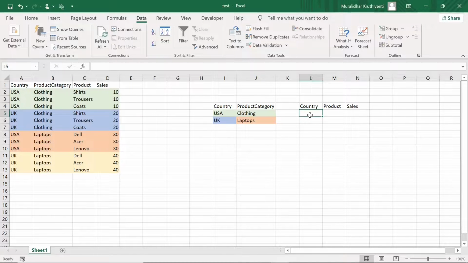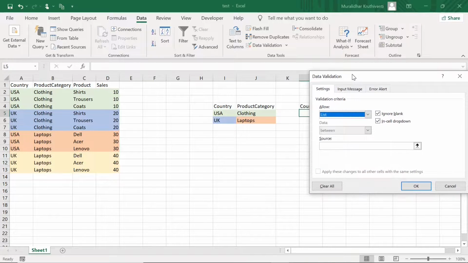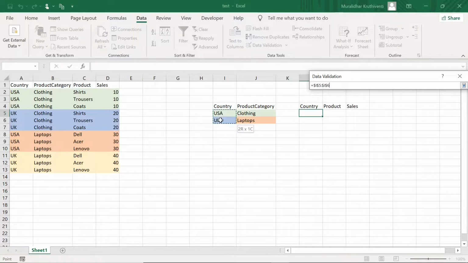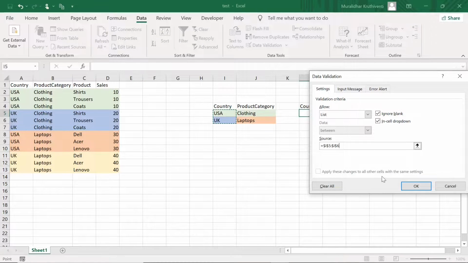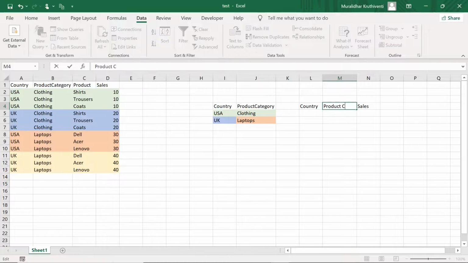Now to create the drop down for this country, click on this data tab and click on the data validation, and we'll select the list, and the source would be for the country. This is the source, USA and UK. Then click OK. So here we got USA and UK. Similarly, for product category, let me name this as product category.